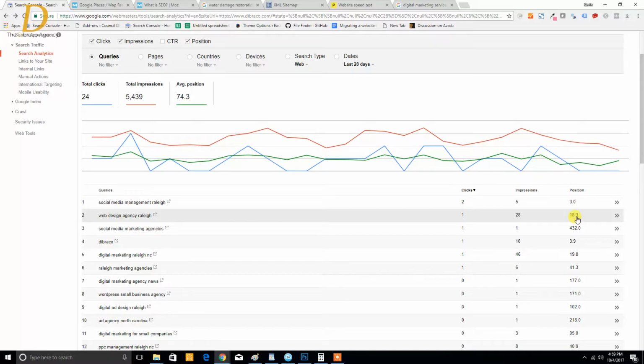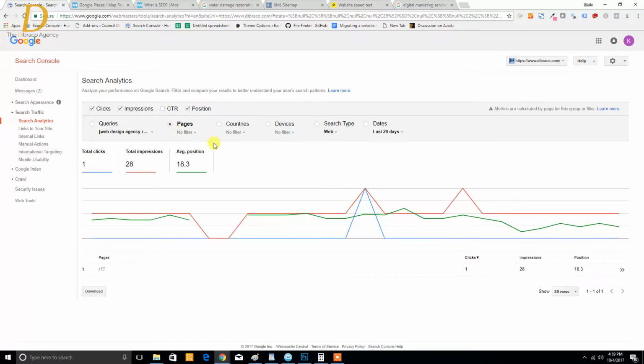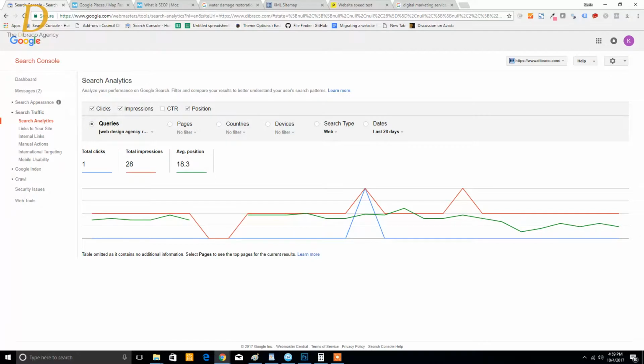That position is an average, so maybe somebody went to the 2nd page, or maybe the day I got that click I had 2 impressions, 15.5. I don't know what to say. It could have been that I showed up in the map listing as number 1, and then on another page I was number 30 or something, right? So it takes the average of those two.